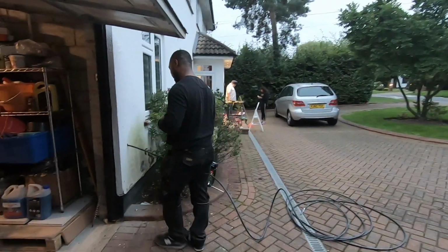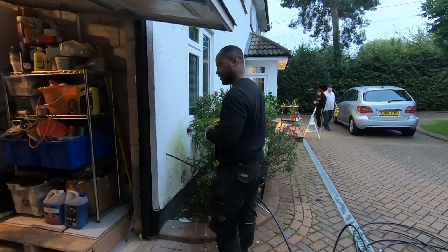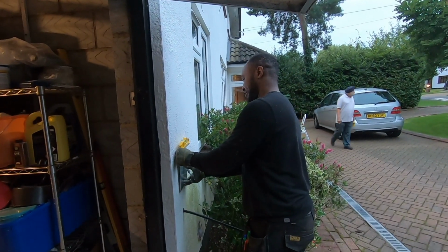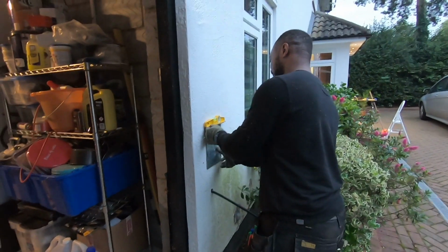That's the template. Does that come with it? They usually send these templates with it. So it's just a case of marking your 4 holes. Drill and fix. That's great. Makes your life easier, doesn't it?